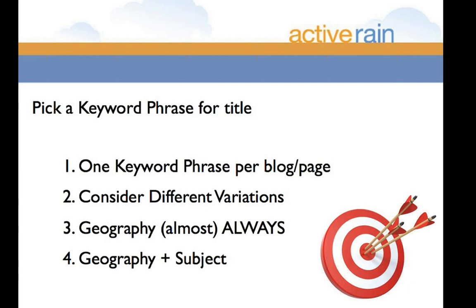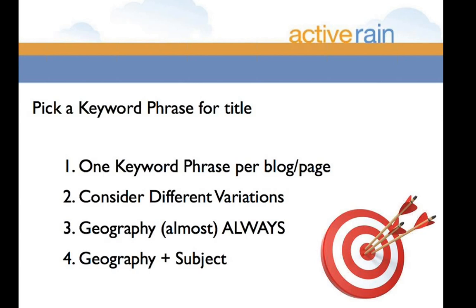Geography. We're almost always going to have a geography, and I realize the paradox there of almost and then always in parentheses, but if you're not writing a post with the aim to rank in the search engines, you don't necessarily need geography. Maybe you're writing the post to send off to one of your clients, or maybe you're writing the post to your peers, right? In those instances, you may not want to use geography, but in almost all other cases where your goal is to get it to rank in the search engines, I would encourage you to include some kind of a geographical component.